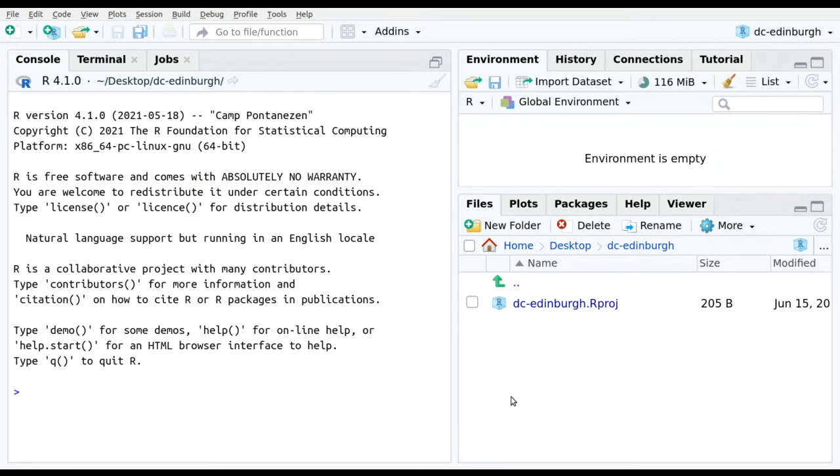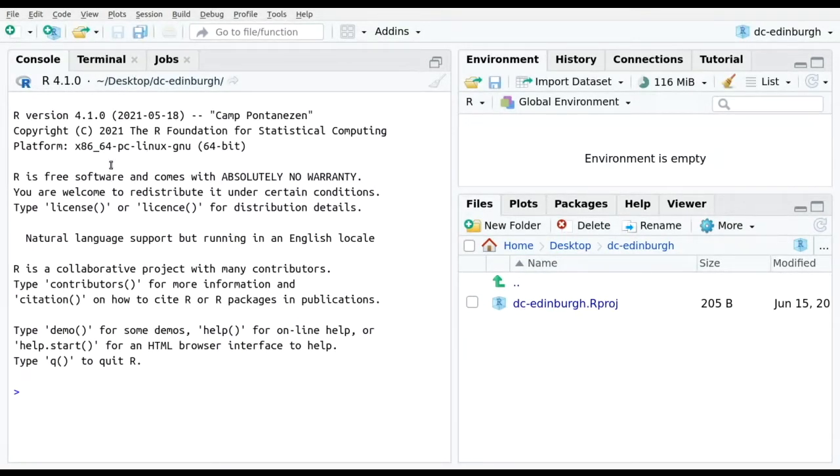So now we are in DC-Edinburgh. Also here on the bottom right, you can see that in my case I'm in Home, Desktop, DC-Edinburgh, and you may see another path, which is where you are.